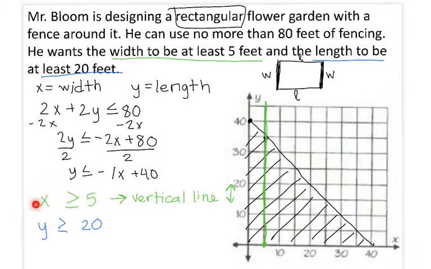We have x greater than or equal to 5. If x needs to be greater than or equal to 5, it would be above, but since there's no above, think of it as like a number line. If we have 5 is here, which side will be bigger than 5? Will it be this side or will it be this side? It will be the right side. So we're going to shade everything on the right of the green line.